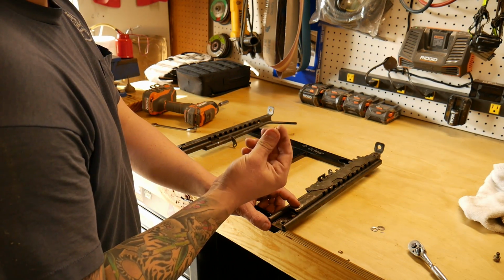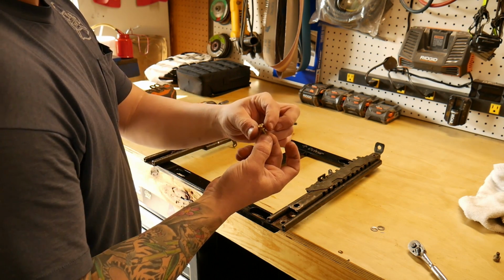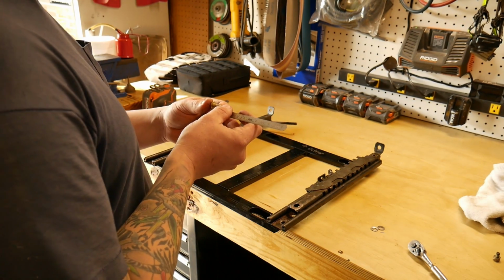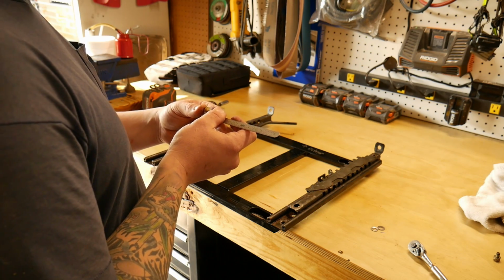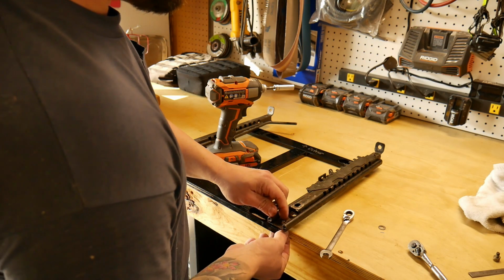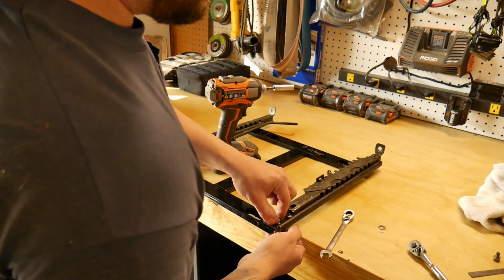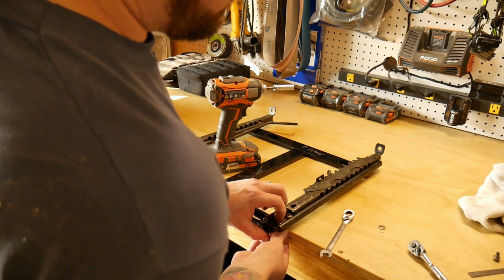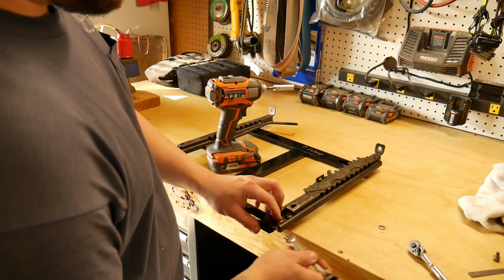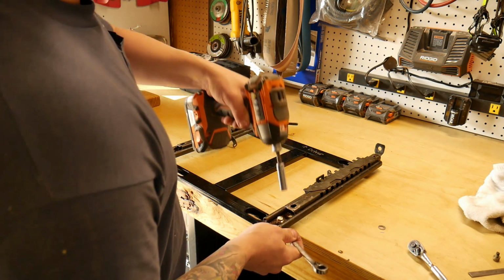These aftermarket bolts, which you can pick up at O'Reilly's, that's where I get them, have that flat washer built into it. They're a 10.9 strength. They have different lengths. These are 20mm, I believe. So you take your bolt, drop it through here on the bottom side, put your washer and your nut on, reach in through that groove with the open end of the wrench and zip it down.